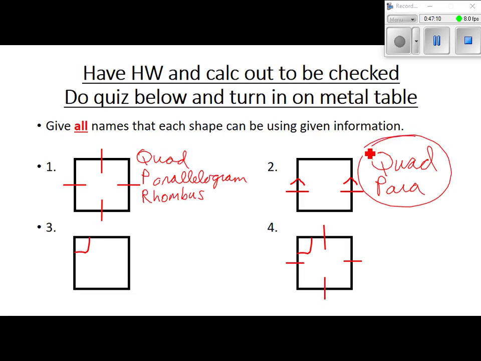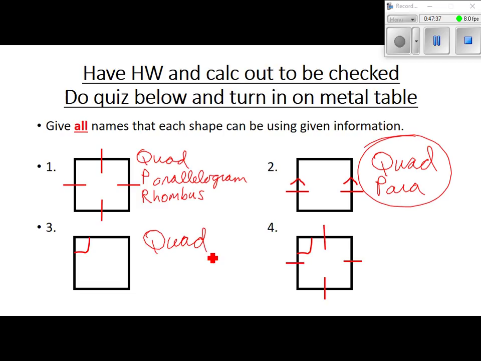Now, if for some reason you wanted to stick trapezoid in as one of those, would this shape have been a trapezoid if we use the rest of the world's definition? Yes. How about this one? Yes. If you stuck that in, I'll take care of that. Next one. Is this a quadrilateral?